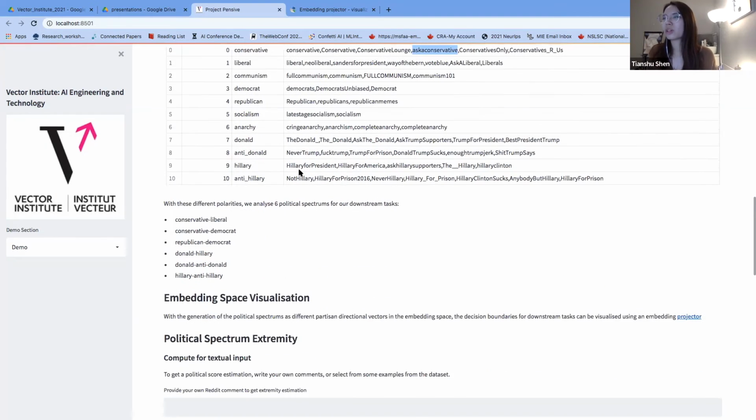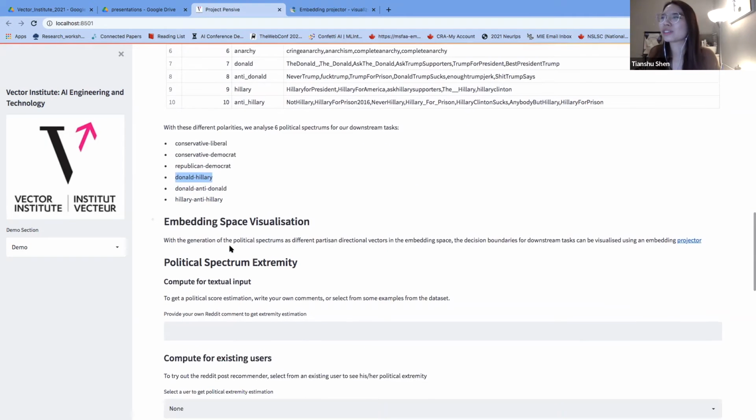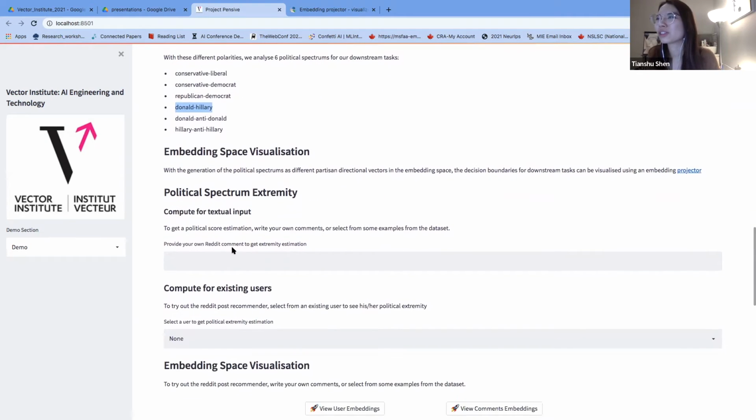For our experiments, I did 6 different political spectrums to analyze and experiment with. These are the ones like conservative versus liberal, and very distinct communities like Donald versus Hillary, which was the election that happened several years ago.